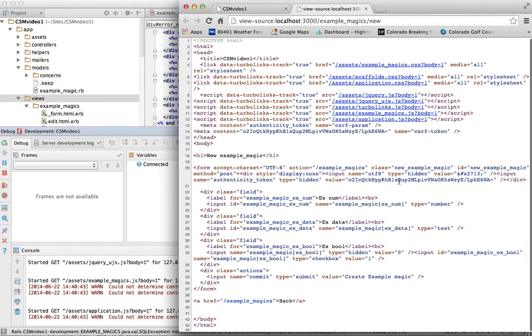And as we keep going down here, you can see that the method is post, so this will be a post request. And it's sending up the authenticity token also, which is hidden. And then we have our fields. The name value in the field is really important because that's the model name. Then in square brackets it's the attribute name. And you can see how the model name was taken out of form_for and the attribute name was taken out of the actual form tag, input tag.